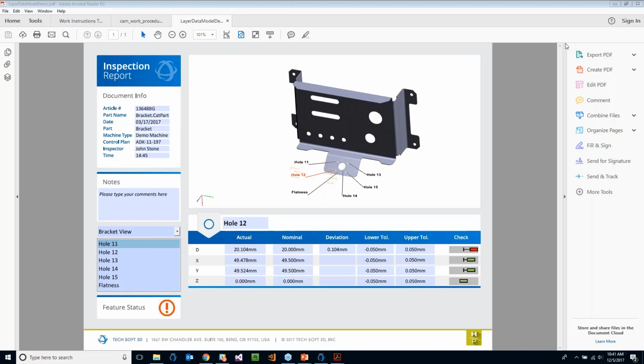Another question is, is Hoops Publish different from Tetra 4D offerings? I love this question. Yes, Hoops Publish is an SDK. Tetra 4D is an end user solution that is built using the Exchange and Publish SDKs. So that's the difference between them. It's the same technology, it's just one of them is a collection of end user tools, the other is SDKs that allow you to build your own application. Hopefully that answered that question.